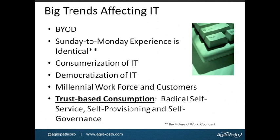This next-gen architecture we're describing is really being driven by big IT trends, big trends in the marketplace. Bring your own device is very popular today as employees bring their own devices to work. They want to be able to use those and connect into the enterprise in a secure, reliable, trusted fashion. And the question is, to what extent does the enterprise allow or enable someone to bring their own device and engage just as if it's a company-owned device? It's interesting that this is now an industry-wide trend. This is something that AgilePath has been doing internally for some time. We just didn't know how far ahead of the curve we were.